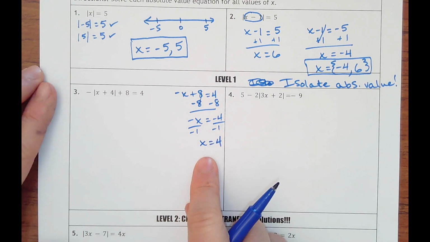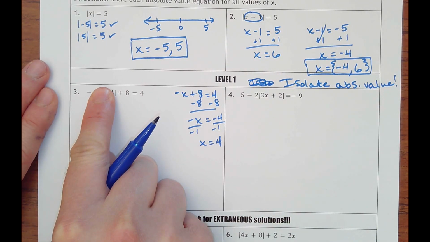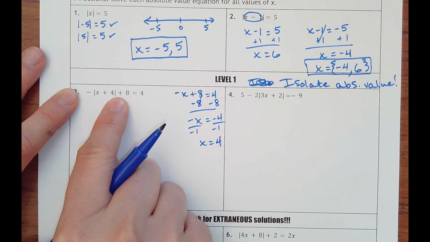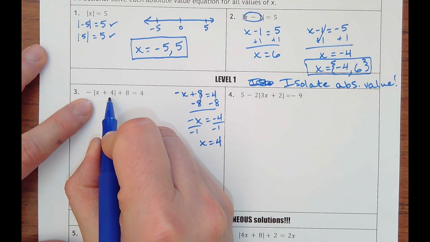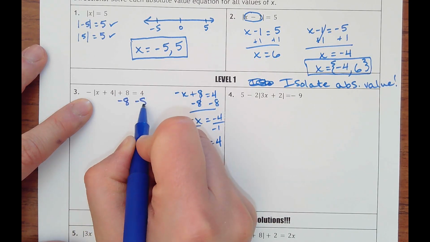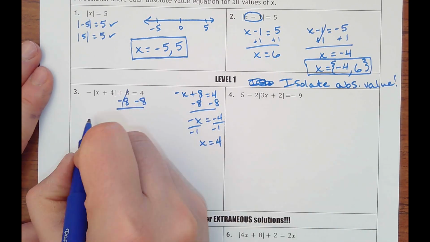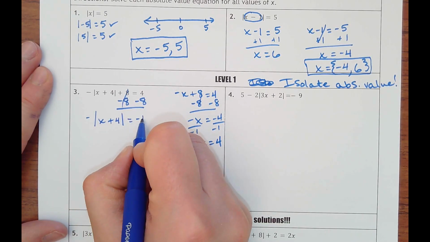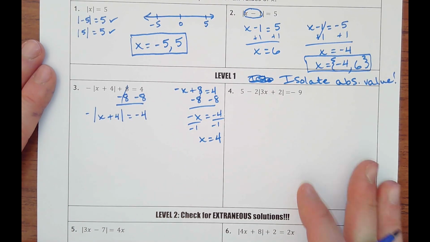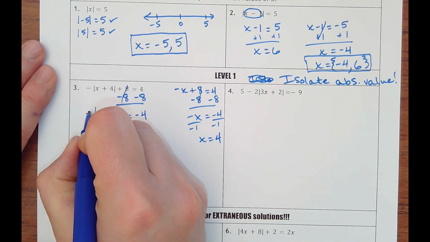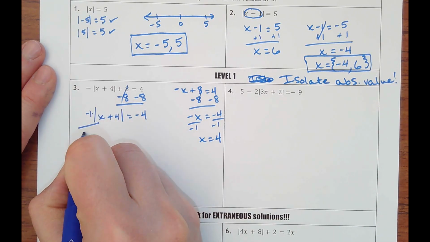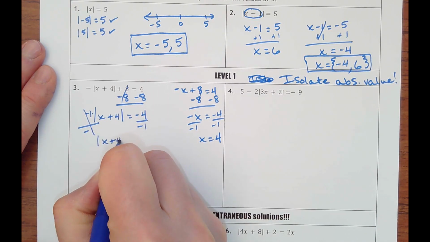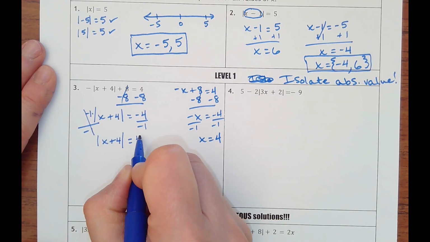That's what we're trying to do here. This I just replaced with an x, but there's multiplication of a -1 times this absolute value plus 8 equaling 4. So to get this by itself, I would first subtract the 8, like we did here. Bring everything down. 4 minus 8 is -4. Then I would have to get rid of this -1 that's being multiplied times the absolute value, so I would divide by -1. So my absolute value needs to equal 4.